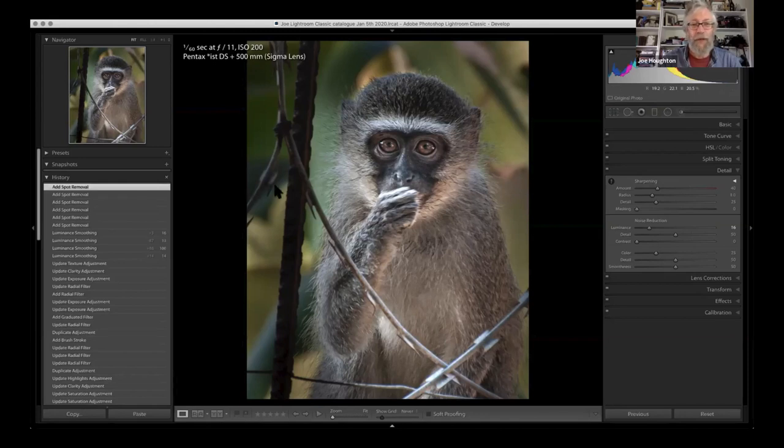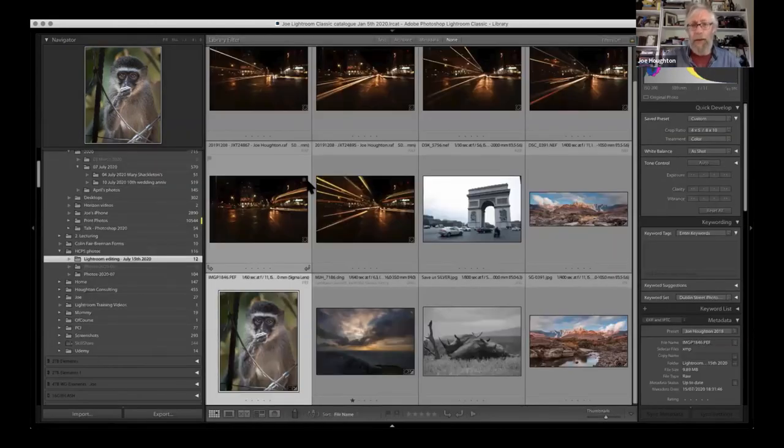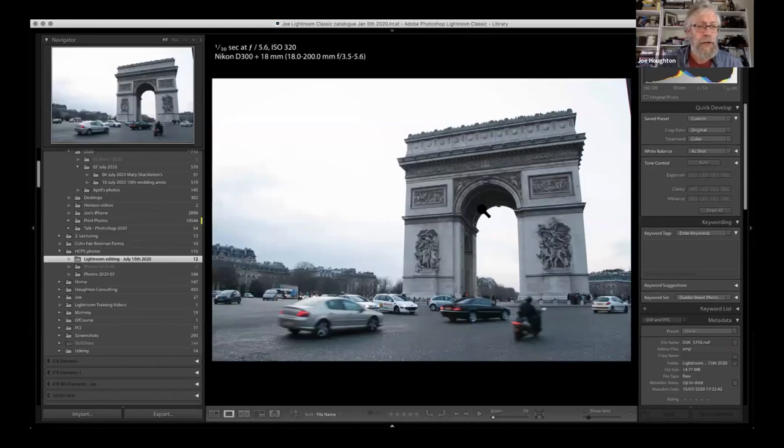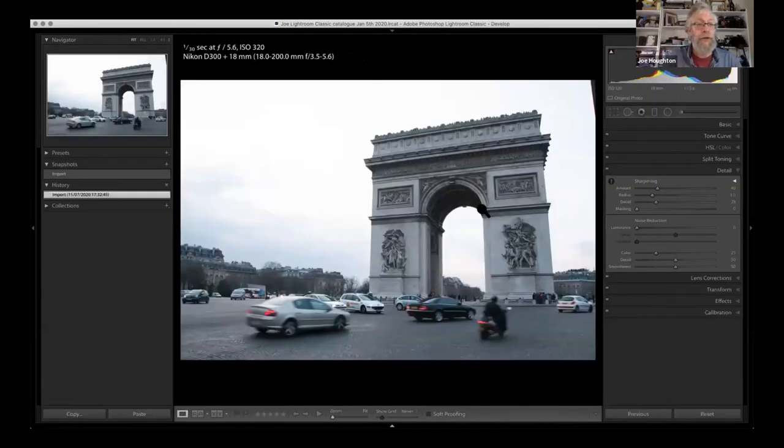Okay. Alrighty. I'm not going to do Sandy's rhinos tonight because she's not here, and I know she wants to do those. So I've just pulled a few other images out just to see what we might do. This is an old one from Paris from years ago, but I thought it might be an interesting one just to show you the transform tool. I don't know whether you know about or use the transform tool much. So D for develop, to take us into the develop mode. We'll just close down the left-hand panel. We don't need it.